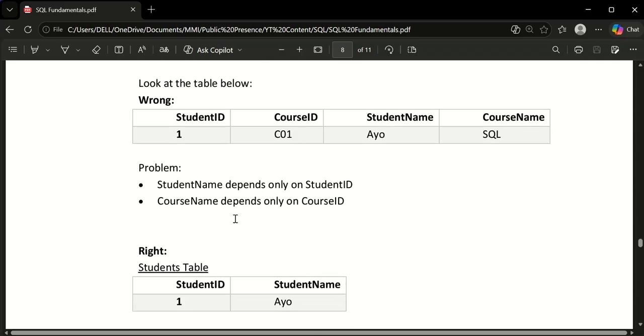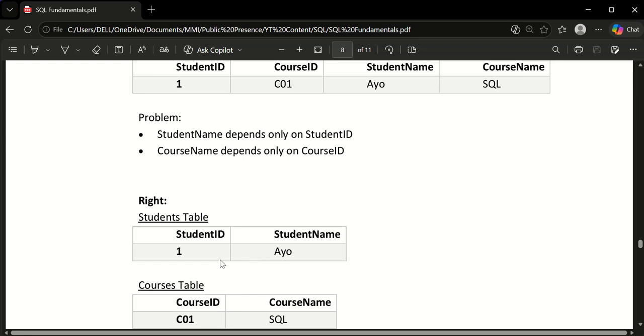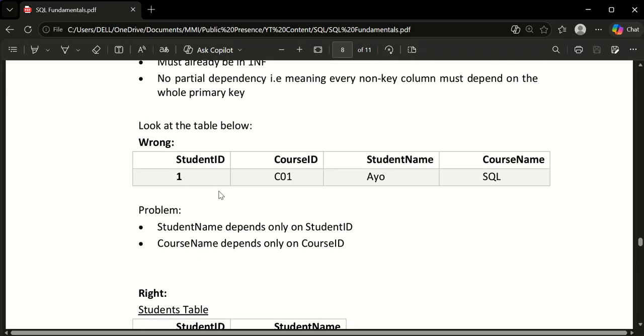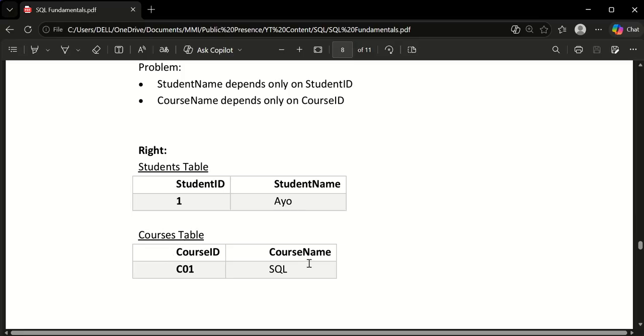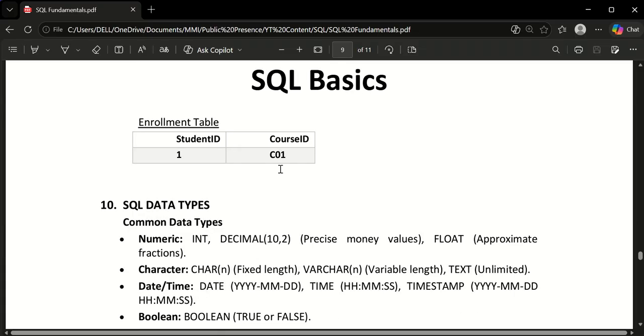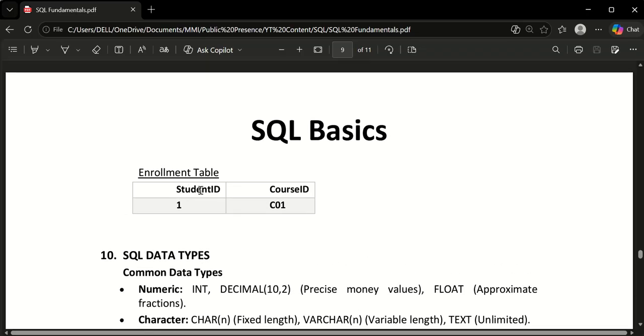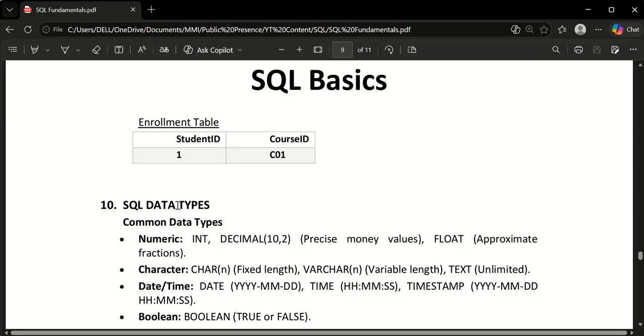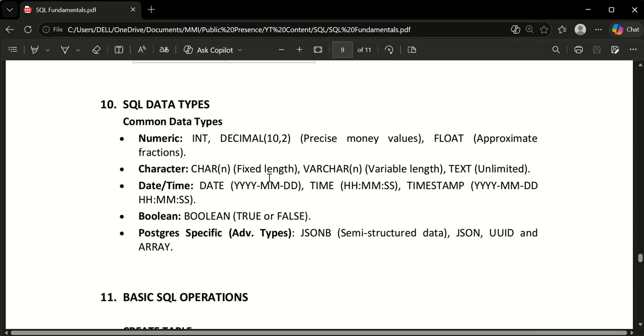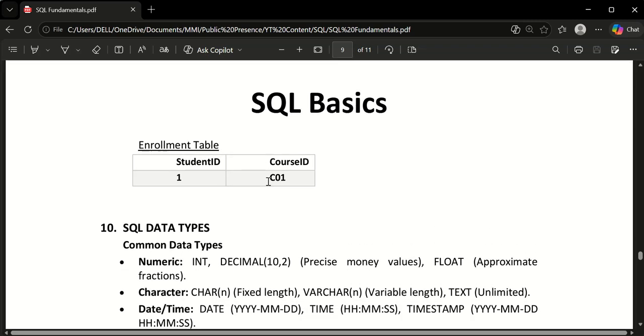So what is the right way? We should extract the tables. We should have a student table, the person's ID and the name, so it does not appear on the course table. Then we have the course and the course name. And finally, we have an enrollment table where we can see the student ID and the course ID. So if we want to see the student name, we can use this because this will be a foreign key now, right? Because student ID on an enrollment table is a foreign key. So that is the second normal form, and that is the major thing we'll probably see.